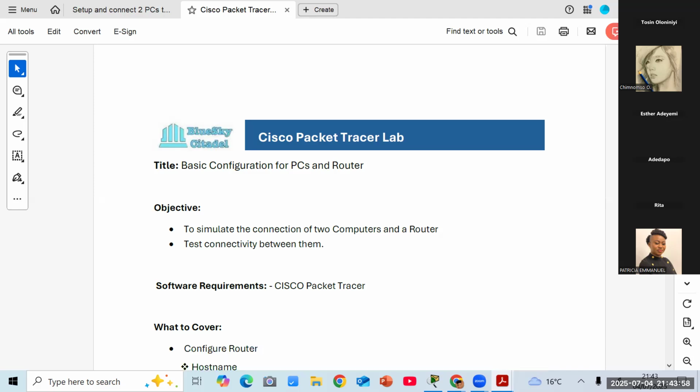The last time we looked at different devices that are used for networking. We looked at the router, and we talked about networking terms. We looked at different scenarios of why networking is important for cybersecurity professionals and even IT professionals generally. And we did a lab workshop the last time. We looked at a simple connection between two PCs and the router.